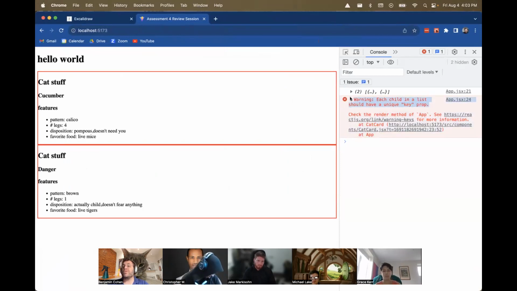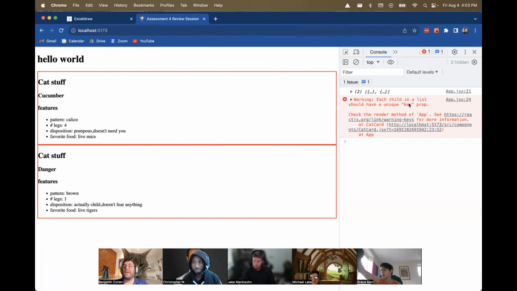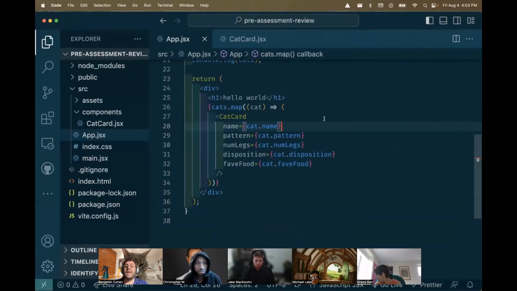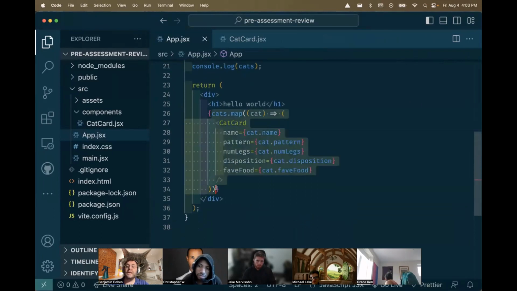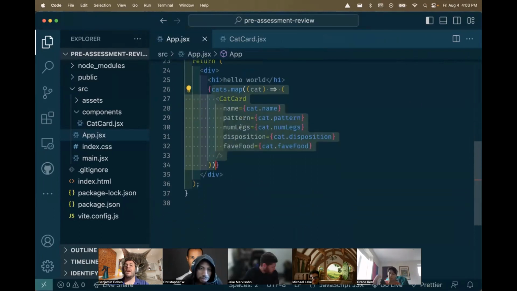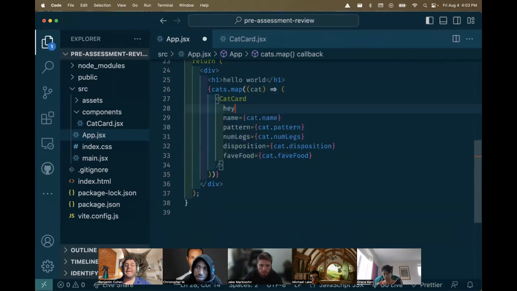So honestly, it doesn't truly matter for the most part, but React will complain if you don't give it the key. All that's saying is, come back here, each cat card, ultimately we're returning a list, right? Anytime you're returning a list, React understands, okay, you want me to render each thing, but it wants to be able to keep track of them for efficiency. And so it wants a key. And what is the cat's key? Well, there's a couple things we can give it.